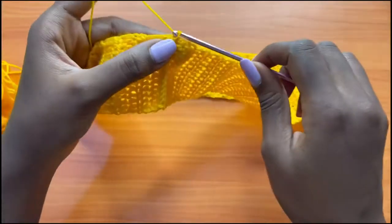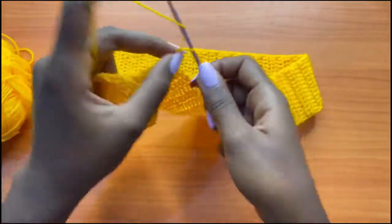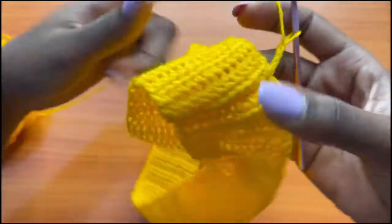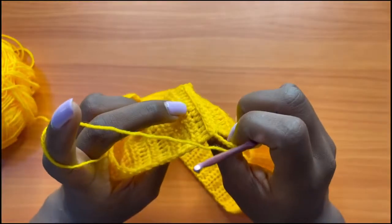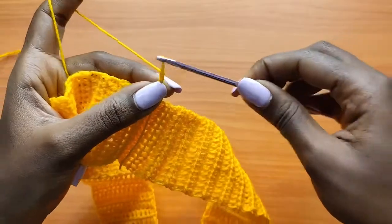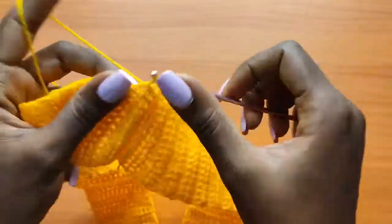So you're going to chain 6, which counts as a double crochet chain 3. Turn your work to the right side. This is the right side where the slip stitches are not showing. So when you turn your work to this side, after a chain of 6, you're going to skip the first row and go into the second row with 1 double crochet.